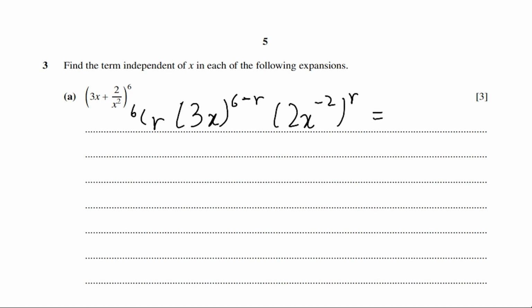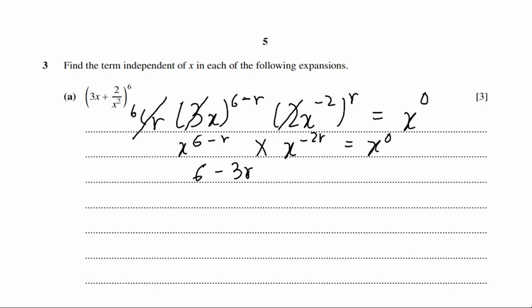Okay, now we have to find the term independent of x. As I said earlier, this means the term in which x is raised to the power 0. For a moment, just ignore the numerical values. We know this will be a numerical value. Ignore 3 as well and ignore 2 as well. Now simply multiply x to the power 6 minus r with x to the power minus 2r. So 6 minus r minus 2r is equal to 6 minus 3r. x raised to the power 6 minus 3r is equal to x raised to the power 0, and we can simplify this and we'll have the answer r will be equal to 2.